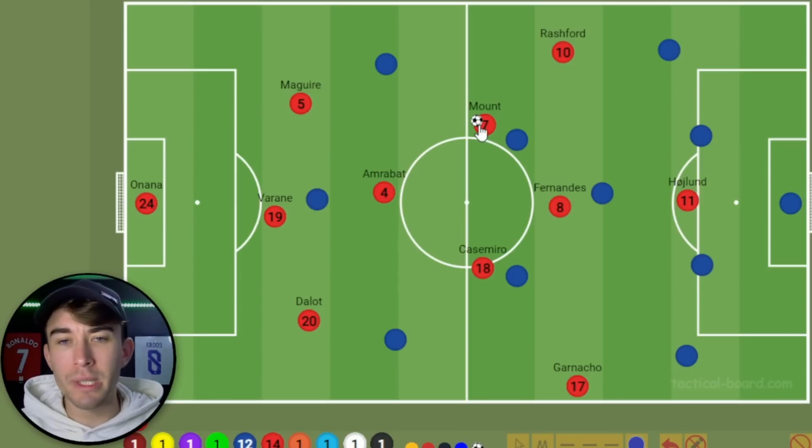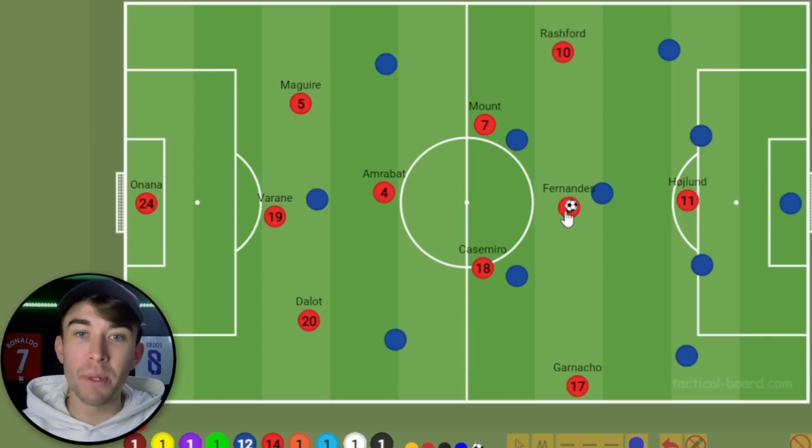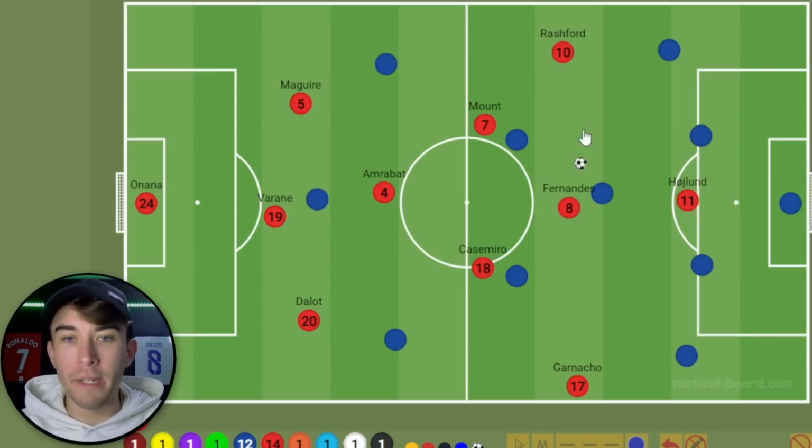You've got Mason Mount, who is that one player in the squad who can carry the ball forward and beat a man in the midfield. And then we've got Bruno Fernandes, dead centre in the middle of the pitch where he can get heavily involved in the play and make stuff happen. Looks quite nice. You've also got plenty of threat out wide with Marcus Rashford and Alejandro Garnacho, and also Rasmus Højlund through the middle. It looks like a pretty good solution to me.